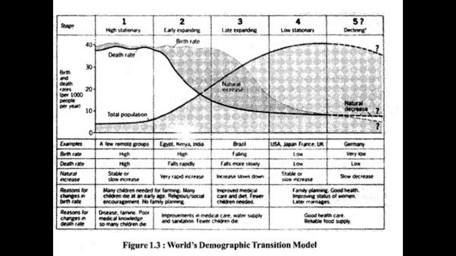Most developed countries are beyond stage 3 of the model, the majority of developing countries are in stage 2 or stage 3. The model was based on the changes seen in Europe, so these countries follow the DTM relatively well. Figure 1.3. World's Demographic Transition Model. Many developing countries have moved into stage 3. Traditionally, transition involves 4 stages, but later on, a 5th stage, called deindustrialization, was added by various theorists to explain the economic transition from manufacturing-based industries into service and information-based industries.